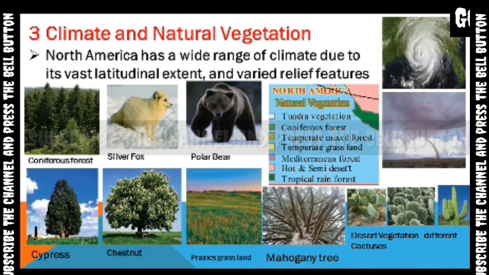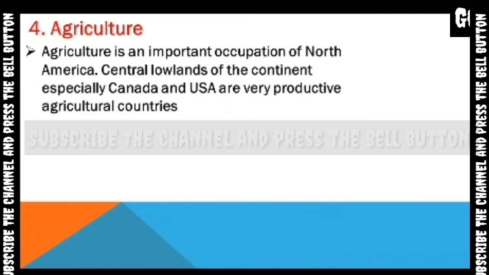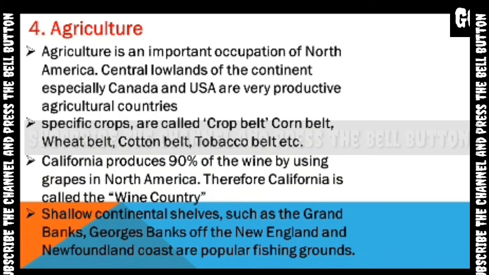Along the western coast of California, the region experiences the Mediterranean type of climate and the vegetation is typically adjusted to the long summer drought: olive, oak, cork, etc. This region is also known for citrus fruits. Desert conditions are found in the western part of the continent in South California, Mexico, Arizona. Different varieties of cactus and thorny bushes are found here.